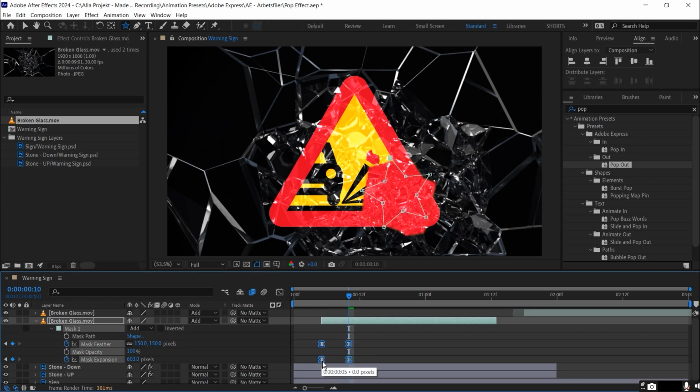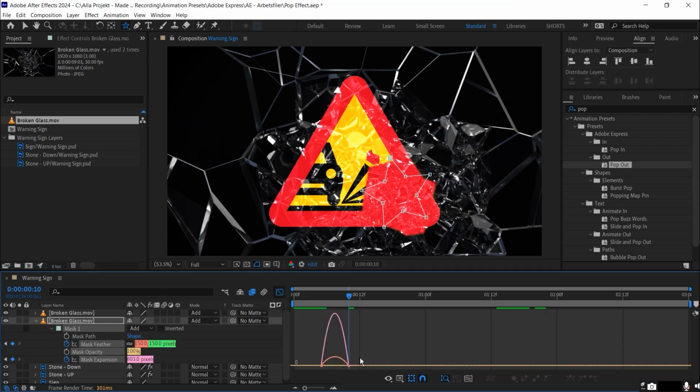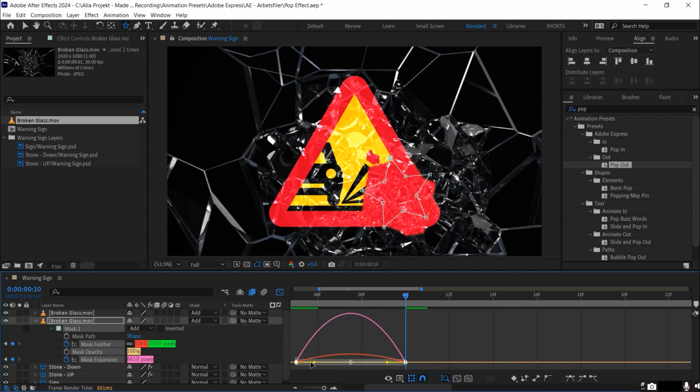Go into the graph editor and make sure you have the speed editor chosen and not the value one. Drag your mouse over both the 2 yellow cubes, and this lets you regulate the speed of the animation of the feather and the expansion of the mask. And we want to create a bit slower animation in the beginning and the end, and faster in the middle. So we drag the 2 yellow lines into the middle. The left one a little bit further in than the right one, but you can tweak this after your own preferences.